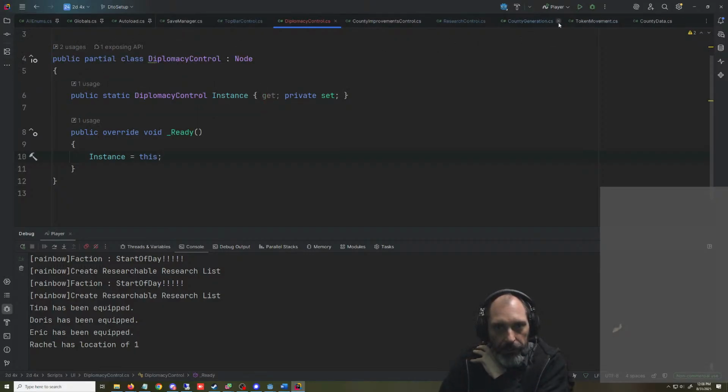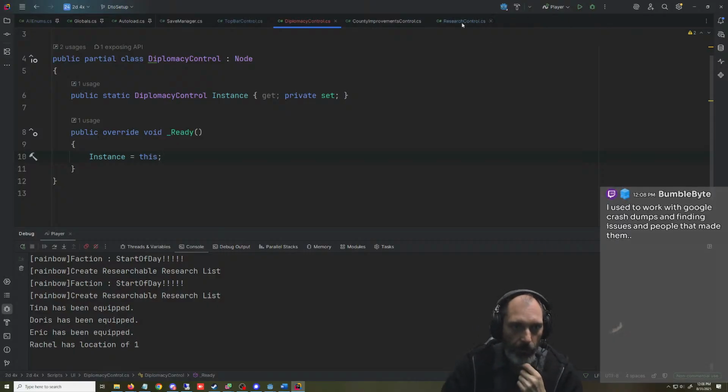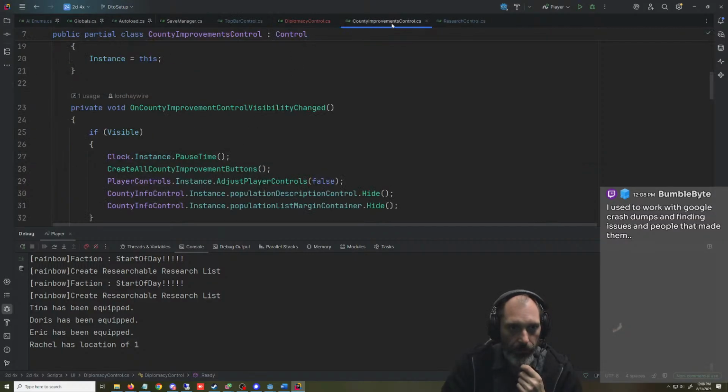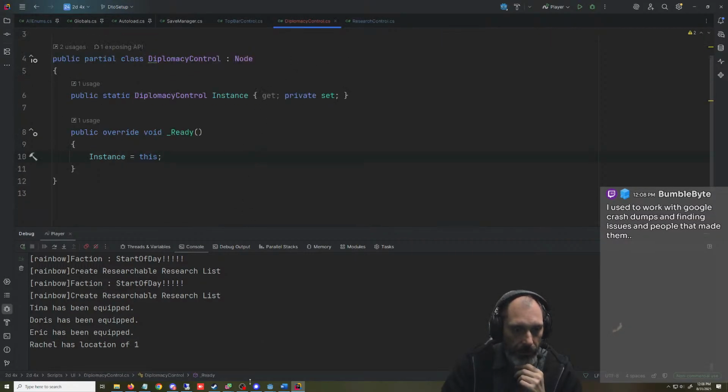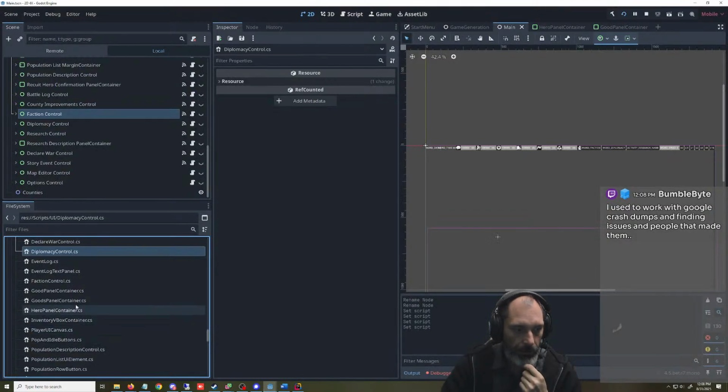I don't think we're going to get back to it. Not today. Probably not a token. Yeah, probably none of this stuff right now. This one we might keep around just as a reference. Where's our other one? We don't need this one. I guess I didn't open that one yet. Faction control.